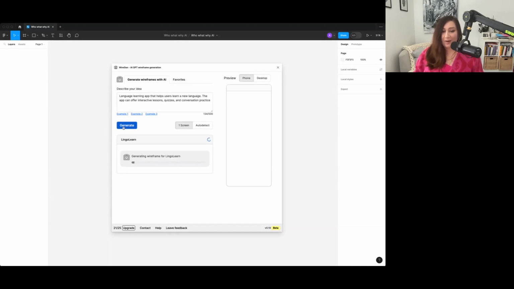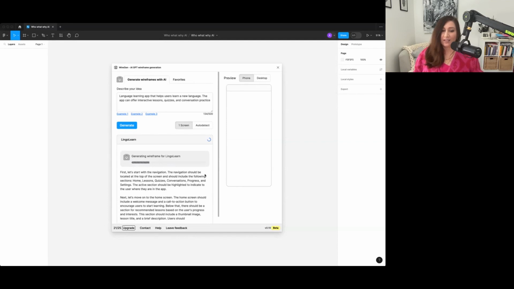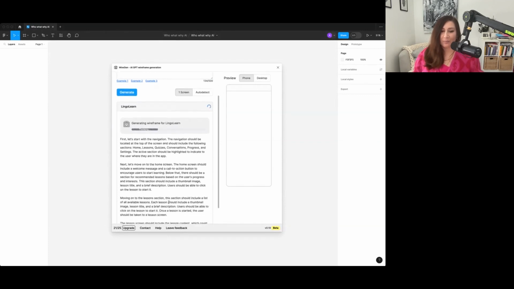What I love about this is it doesn't just generate the UI, the image, but it also explains how it's generating it and why and how it's structured below, kind of validating its decisions, which I think is really cool. And it actually is great for designers who sometimes like to throw things on and sometimes don't even think about why they're doing it. So it's a great practice.